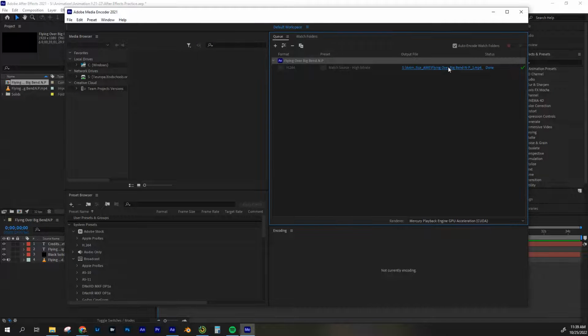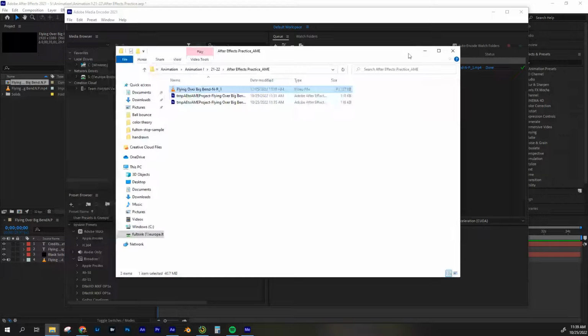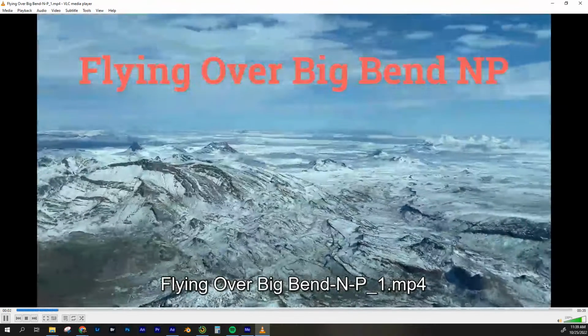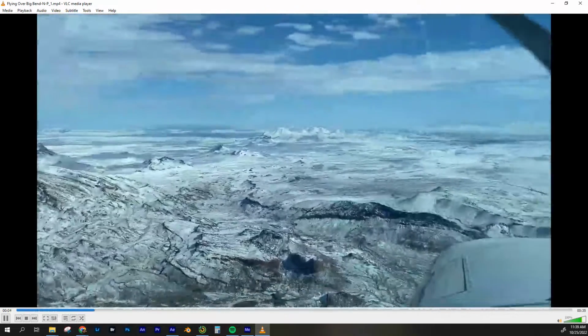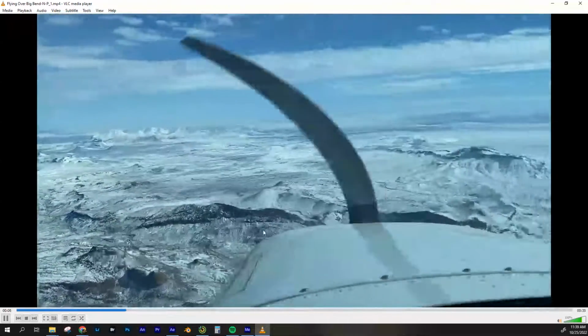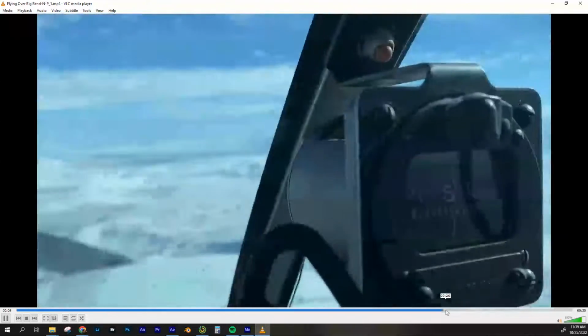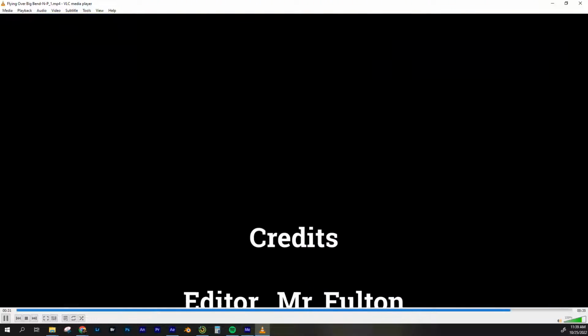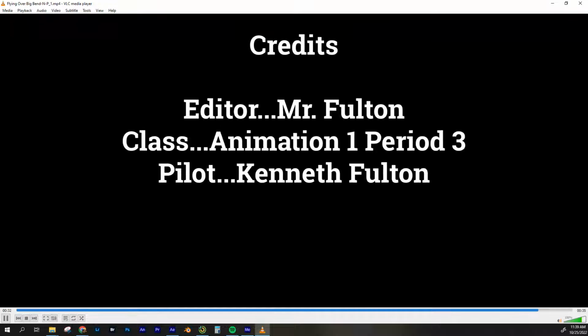I can go here and open up this window. I can see here is the file. This is an MP4 video file. I can click on that, double click on that, make sure it opens and plays correctly. So there's the intro, the fade in, fade out, and then towards the end here, I should have a little fade out and some credits rolling as well.